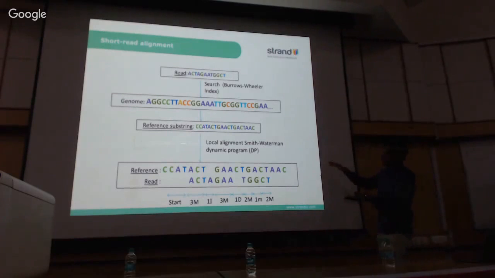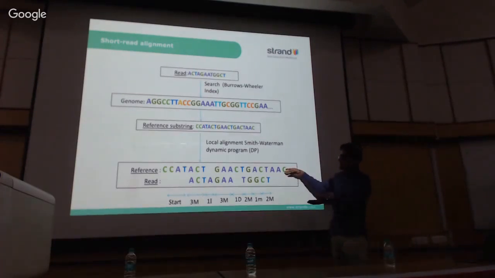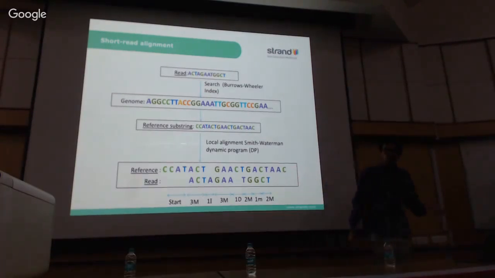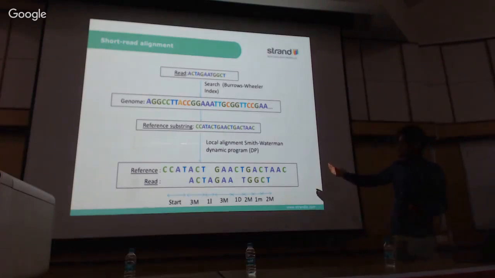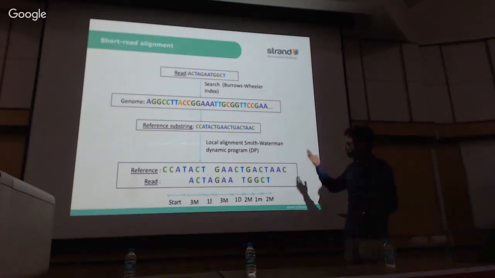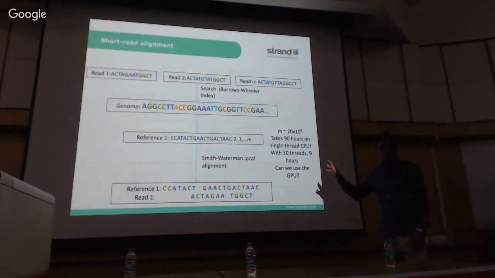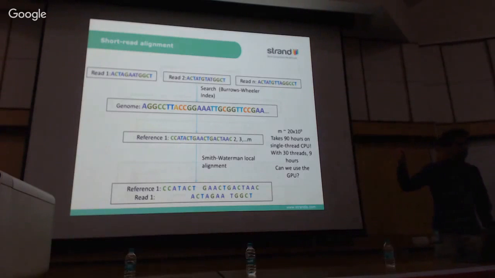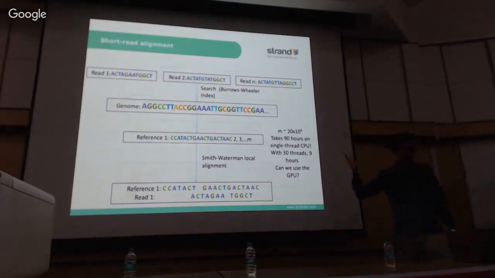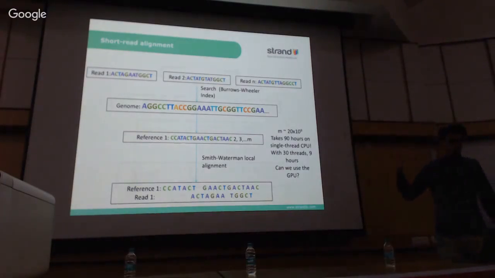So this is a lot of information in and of itself. But this is exactly the kind of thing that you saw yesterday as well, essentially saying, what mutations does this individual contain? The way to do that, the first step is alignment. And the alignment problem is actually quite complex, and it's very, very computationally intensive. It takes 90 hours on just a single thread. With 30 threads, it might take about 9 to 10 hours.